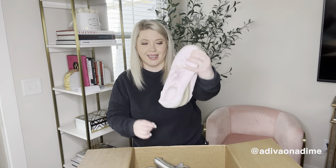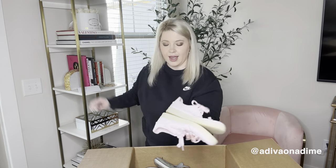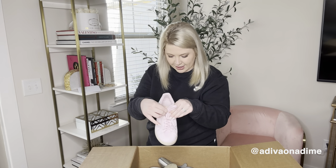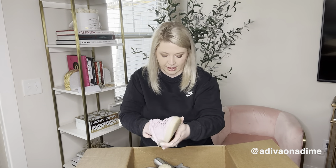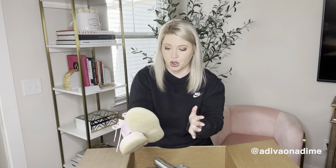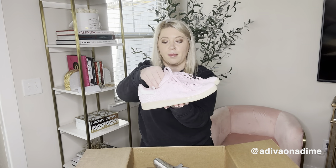Next we have pink — love the pink, it's a pretty pink color. They're Adidas again. These are a size six and a half. Pretty pink — this is almost the color of my wedding dress; I had a pink wedding dress. They're also really, really lightweight. The bottoms are super clean as well, the whole shoe is very clean. You can tell they've been worn, but the shoes are in very, very good shape.